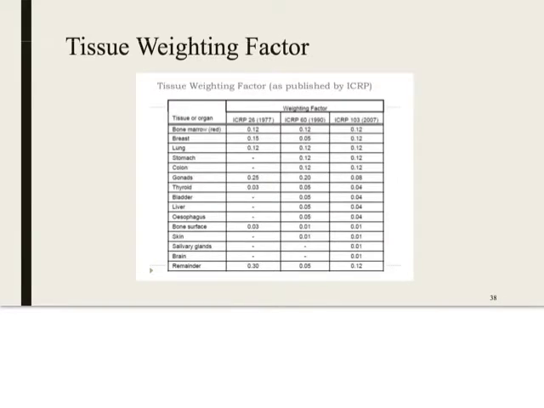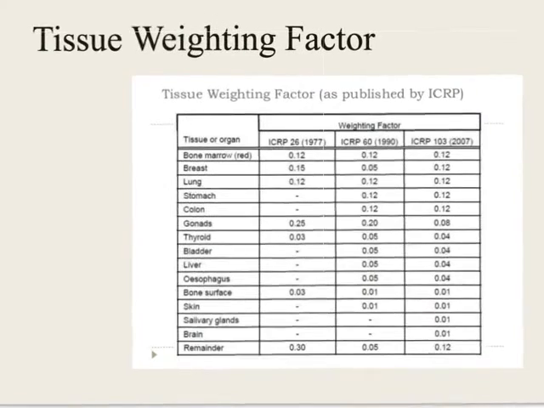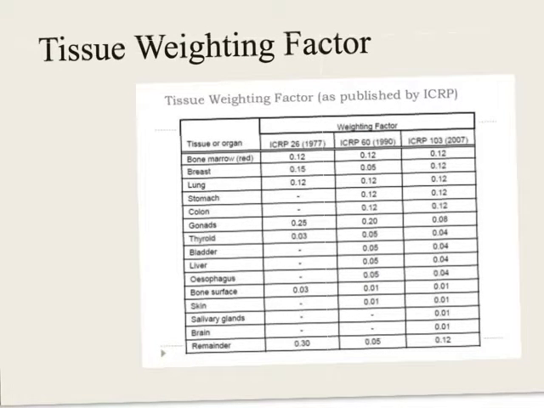Now let's talk just a little bit about this, and I'm jumping ahead some in our textbook, but let's talk about tissue weighting factor, okay? Because our textbook introduced us to these terms, but then it just kind of leaves us hanging about what the heck it's talking about. All I want to say about tissue weighting factor right now is these have been established by extensive scientific reports, a lot of them from the ICRP, and they've looked at the way that radiation has affected these different kinds of tissue in given populations. Largely, again, the people who were exposed to radiation from Hiroshima and Nagasaki, nuclear weapons, right? And you can see they've kind of evolved and changed a little bit over time.